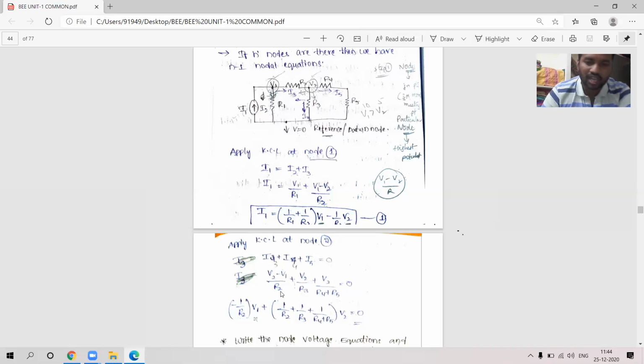In this equation, I can separate the V1 variables and V2 variables so that I can substitute equation number 1 and equation number 2 in the calculator. I will get the values of V1 and V2 exactly. Okay. So V1 coefficient is minus 1 by R2, and V2 coefficients, how many are there? V2 here, here, 3 values will be there: 1 by R2 plus 1 by R3 plus 1 by R4 plus R5, into V2, and the current is 0. Okay. No current source. So by solving 1 and 2, we will get the values of V1 and V2. Okay. This is the procedure.